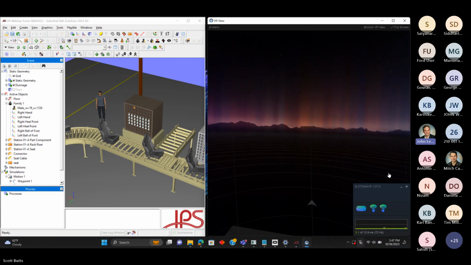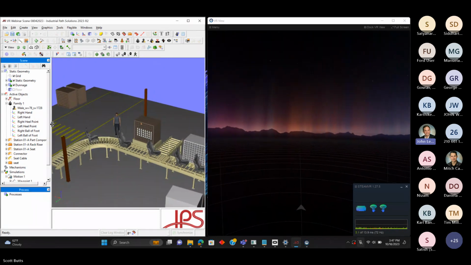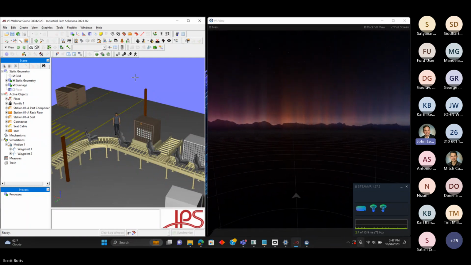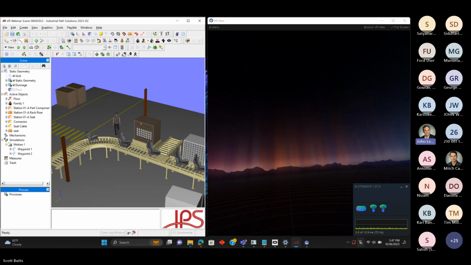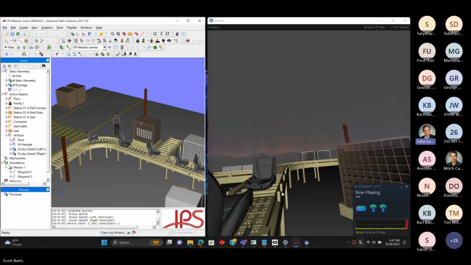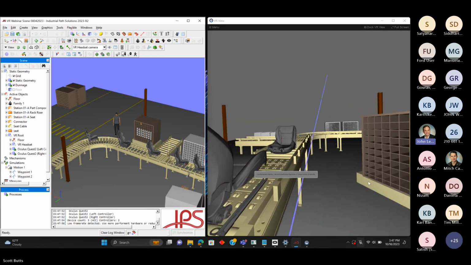All right, you're just waiting in the lobby there. Basically, to use it, all you have to do is connect your headset to your PC, fire up Steam VR, fire up IPS, and then it's a one-button connection between IPS and IPS VR. With just a click of a button here, we've got Scott into the scene.